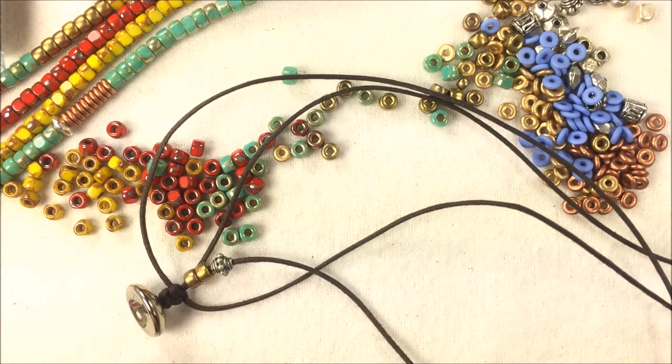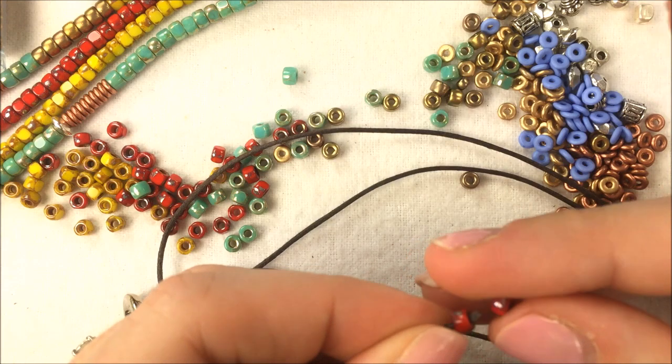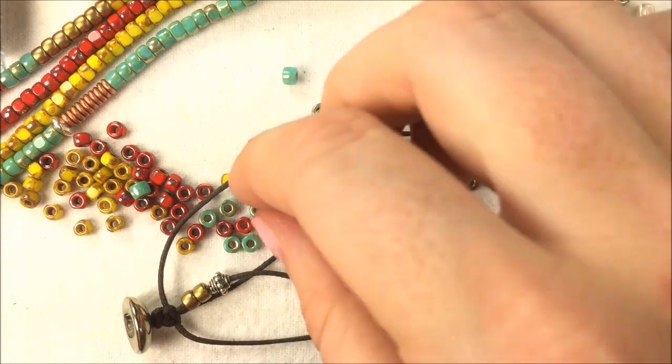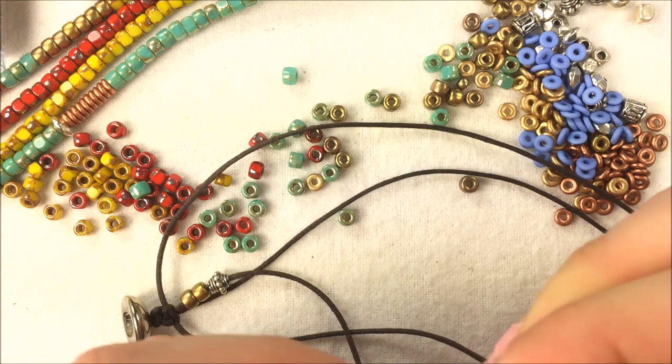From here, I'll go with one of the bright colors, either the turquoise or the red. You want to pick up one of your brightest colors and make that one of your strands. That strand is going to be kind of one of the dominant ones that is seen throughout the project. So use a majority of that dominant color.